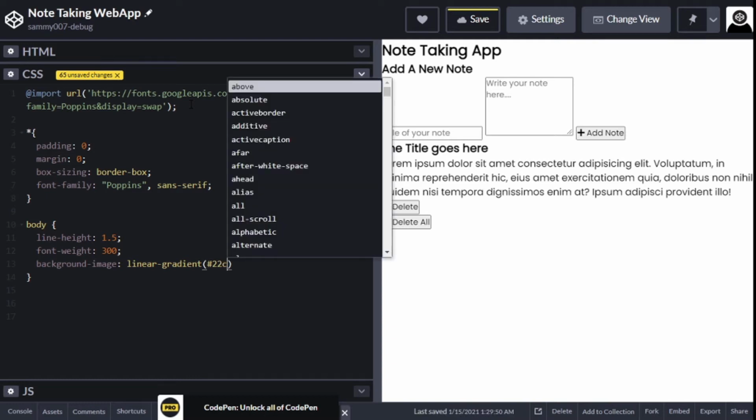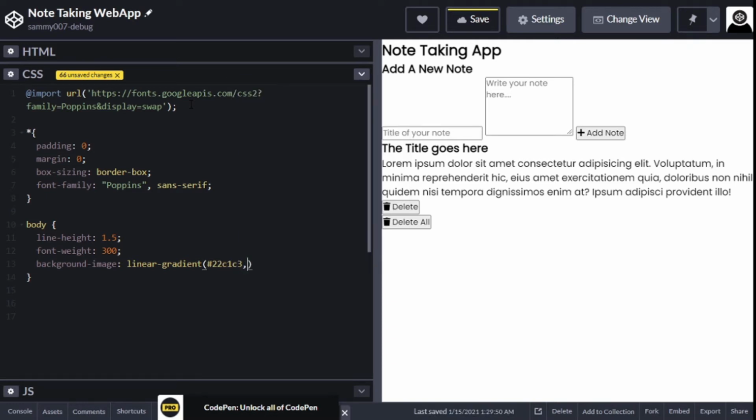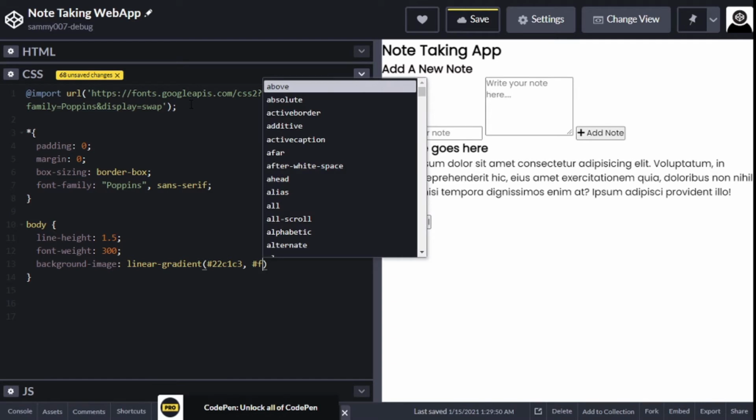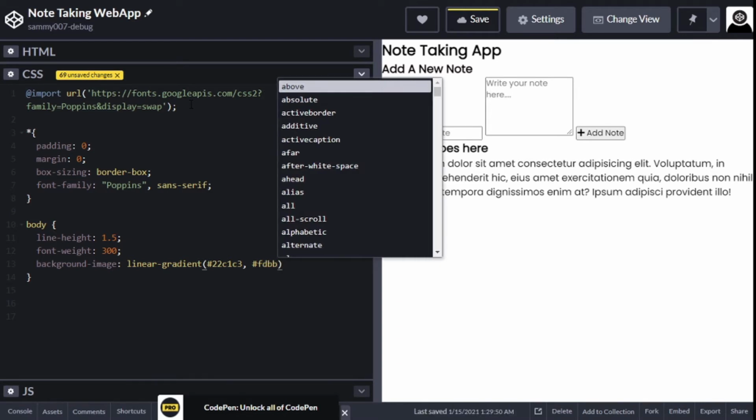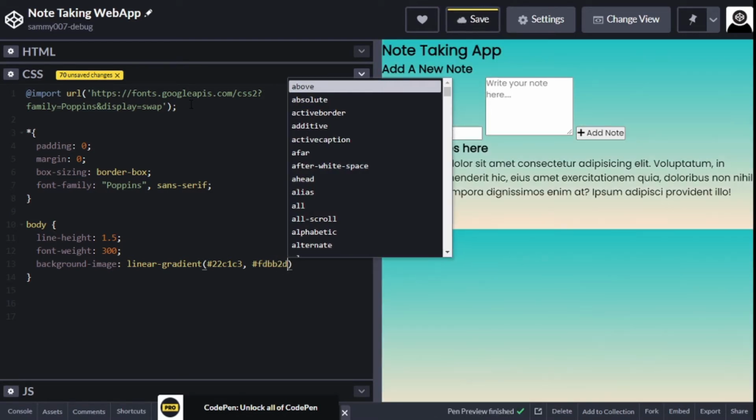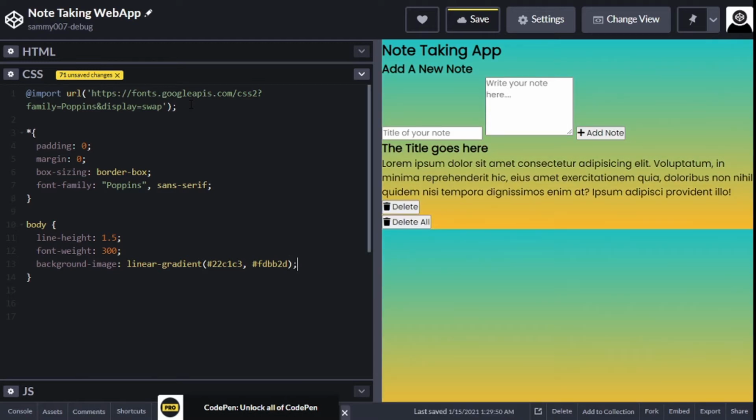Those are the color codes. And I'll just set the height of this page to 100vh so that it doesn't keep on repeating.